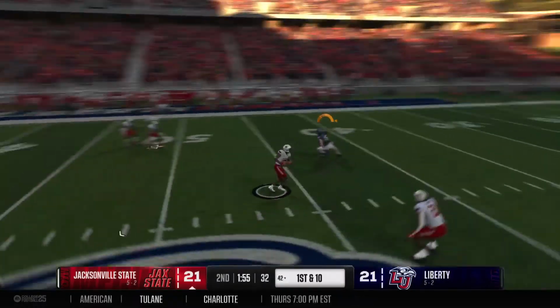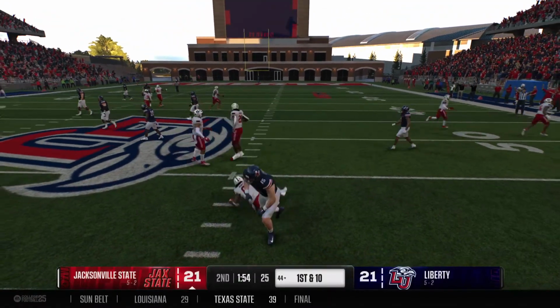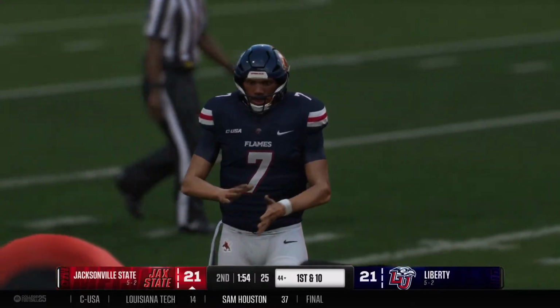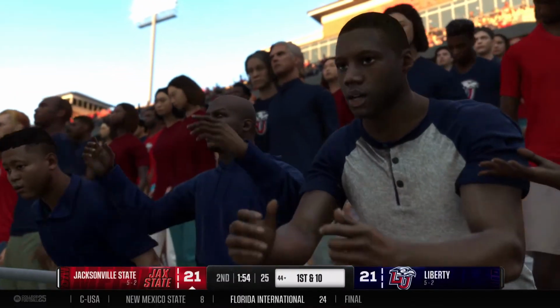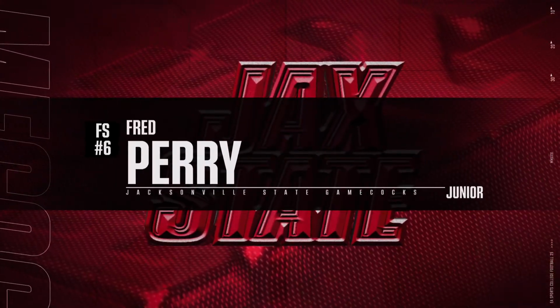Looking to the big tight end. Fires into traffic. It's picked off. And after the interception and the turnover, this defense has set its offense up for business. And this is obviously not a great start for this quarterback here. 2 interceptions already in this game. He's got to do a much better job with his decision-making.